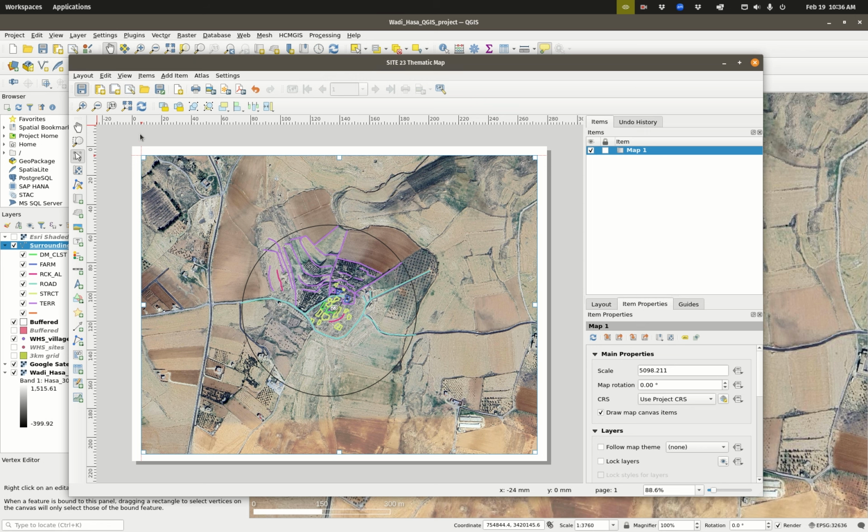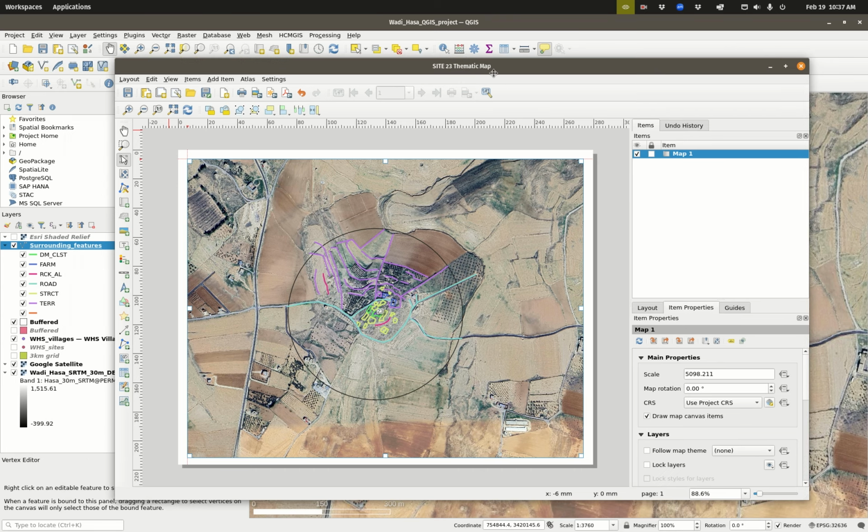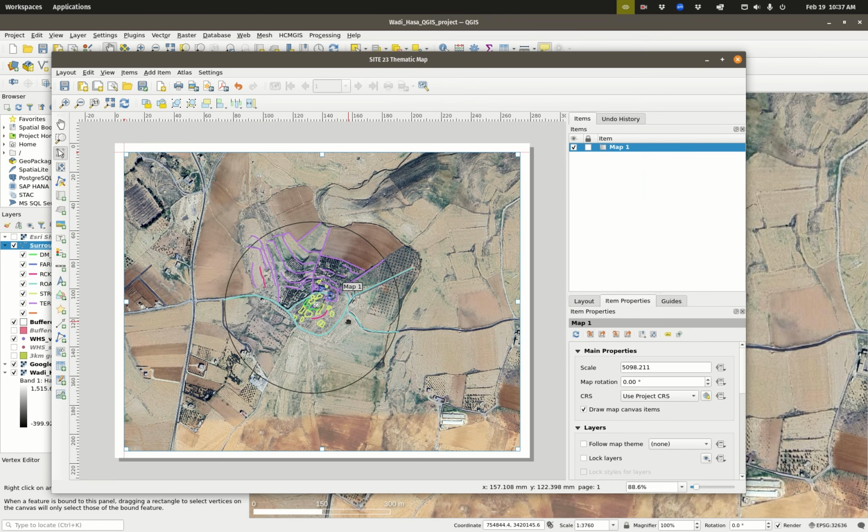At this point, we should hit the Save button. And again, it's going to be saved in our QGIS project so that when we restart our project, this particular layout is going to be in that layout manager. We can get right back to this if our program crashes or whatever.